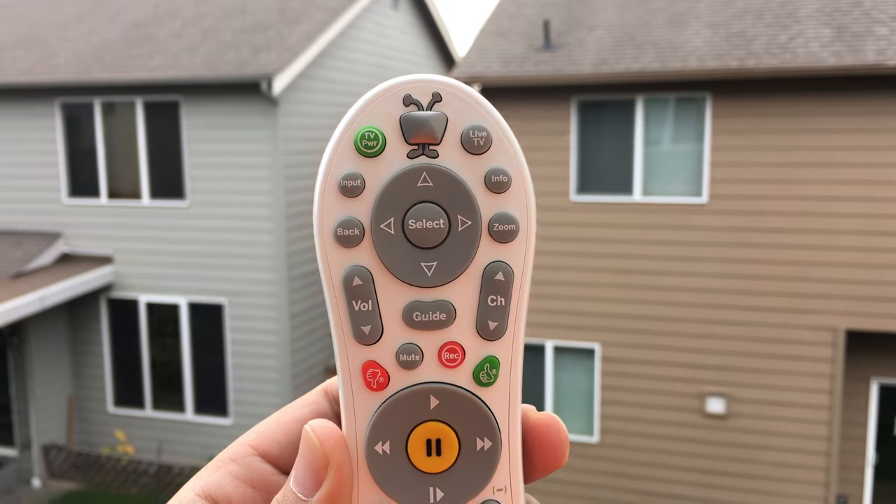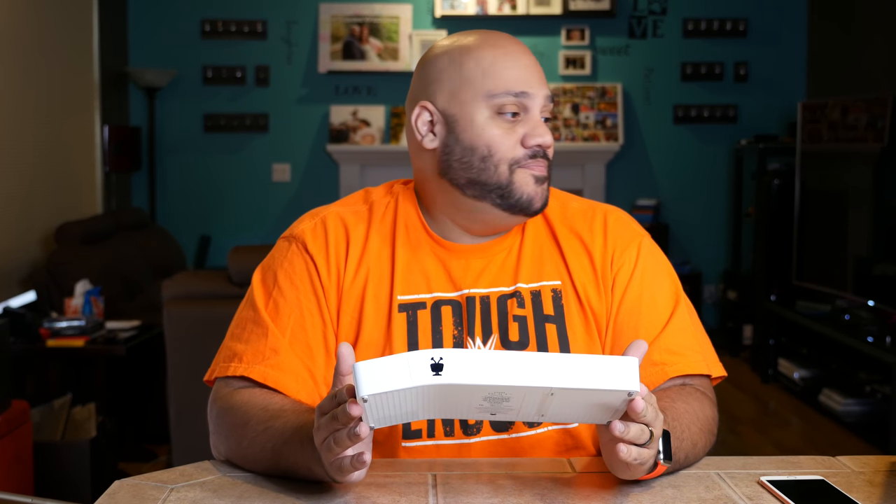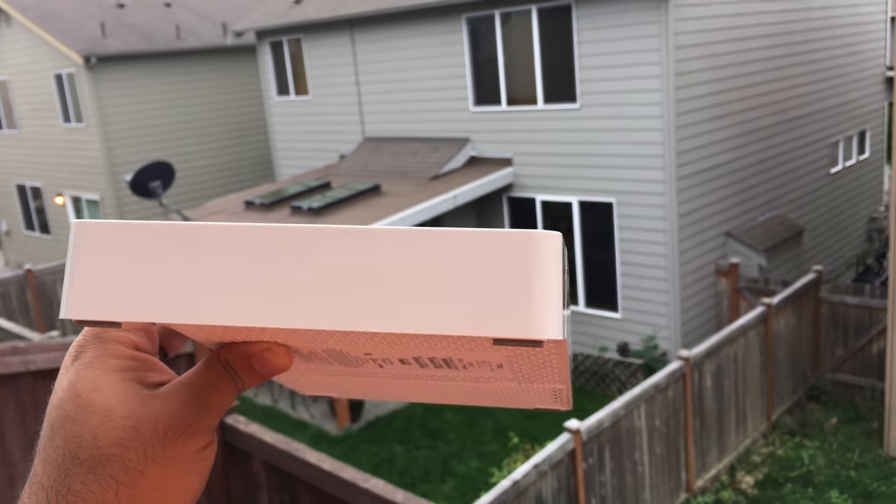Some people were asking if this will replace the TiVo Romeo, the last version of TiVo. It's more of a side grade than an upgrade. It's definitely an upgrade in resolution — this does 4K while the Romeo doesn't. But the Romeo Pro will stay in the lineup because, even though it's only 1080p, it records six shows at a time instead of four and has a three terabyte hard drive, recording up to 450 hours of HD programming. The TiVo Romeo Pro costs $450 on Amazon — for $50 more, you get three times the storage and two more tuners, but you lose out on 4K and 4K streaming.